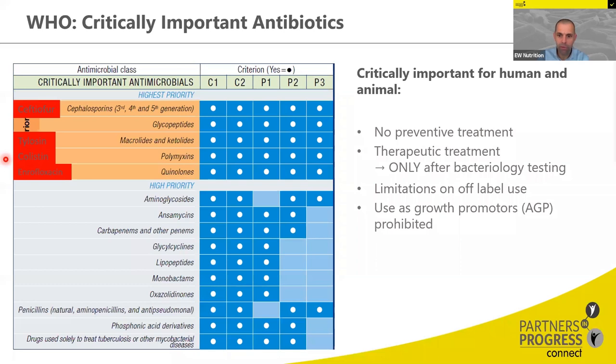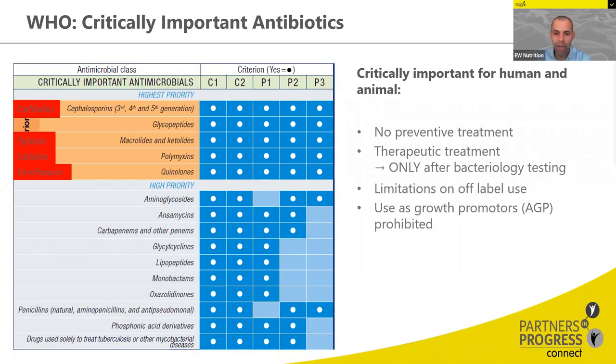Now, colistin, as an example of such a critically important antibiotic of highest priority. Despite its toxic side effects, this antibiotic has become a last resort antibiotic in human patients, for example, suffering from urinary tract infections that can only be treated with colistin because of multiple resistance to other antibiotics. So for that reason, colistin, which was not used in human medicine for decades because of these side effects, when it became the last resort, was added to the category of highest priority antimicrobials in 2016. You also see some other products that are or were regularly used in animal production and that now have to be withdrawn from the industry.